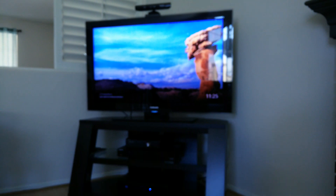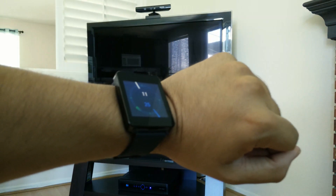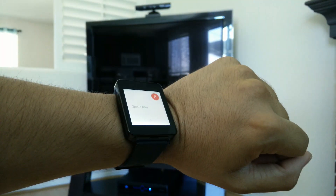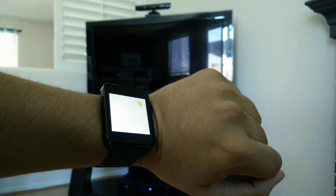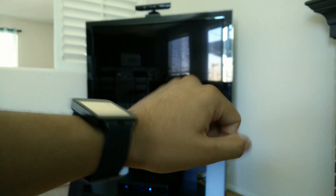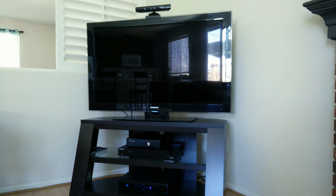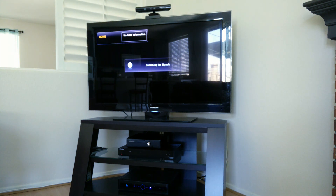This has to be one of my favorite features, especially when you have a TV. Okay Google, turn on TV. My television does take a little bit longer than normal to turn on. But this is probably one of my favorite features — to be able to control the television, appliances, stuff like that. I can start my Plex movie as soon as it turns on. There it goes.